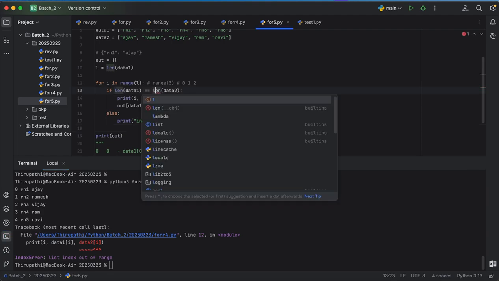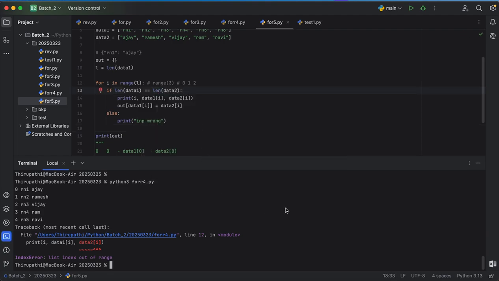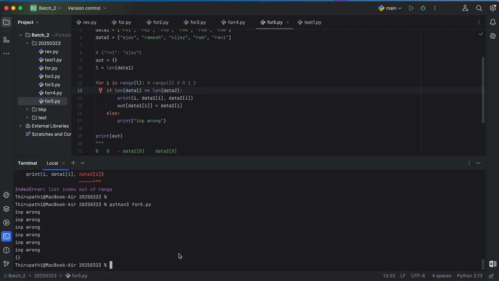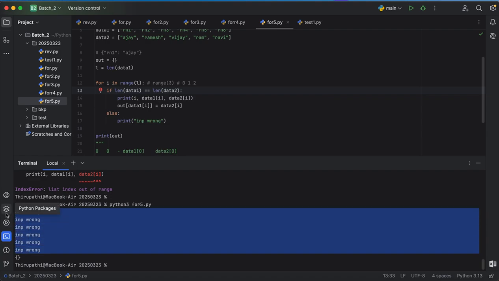Then now data type. Okay. Still where are we getting? This is for 5, right? See, here input is wrong. I will tell you how to fix this also in future.